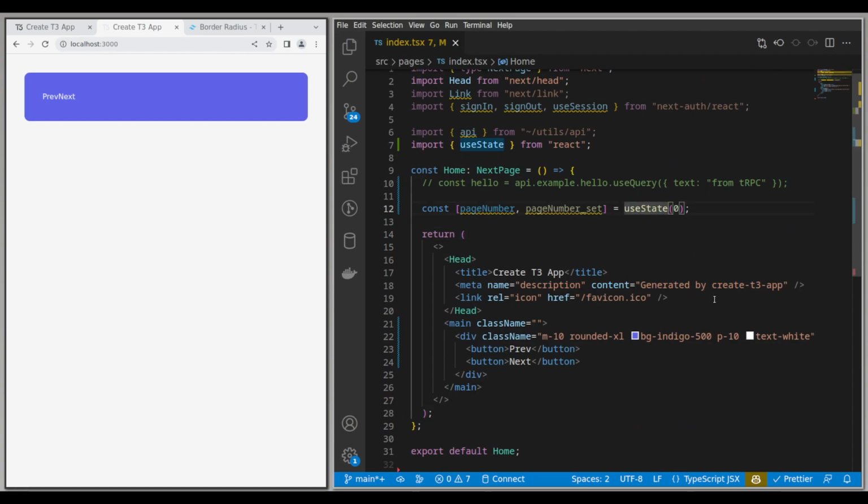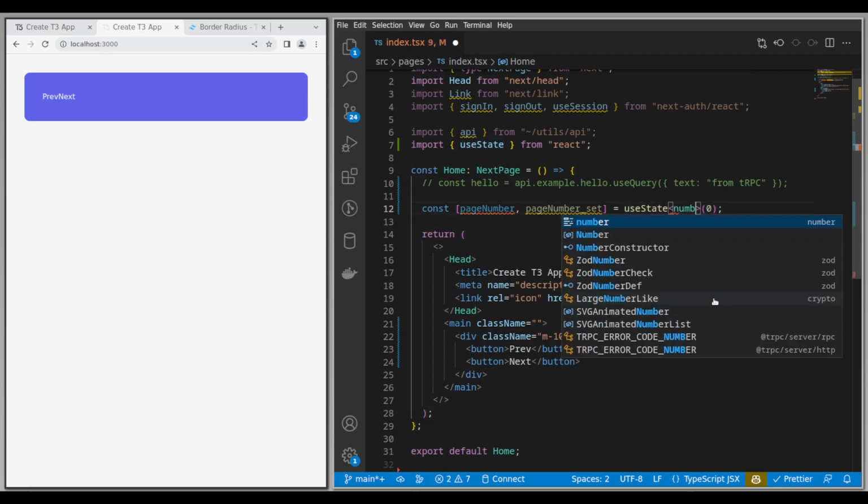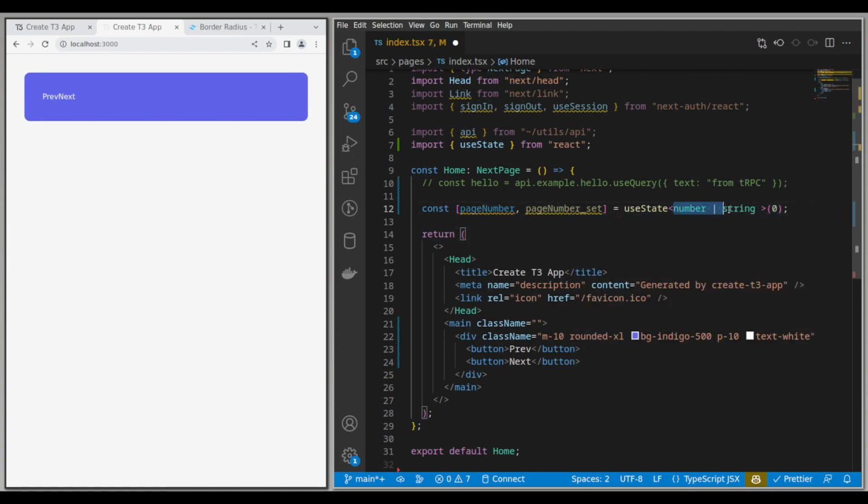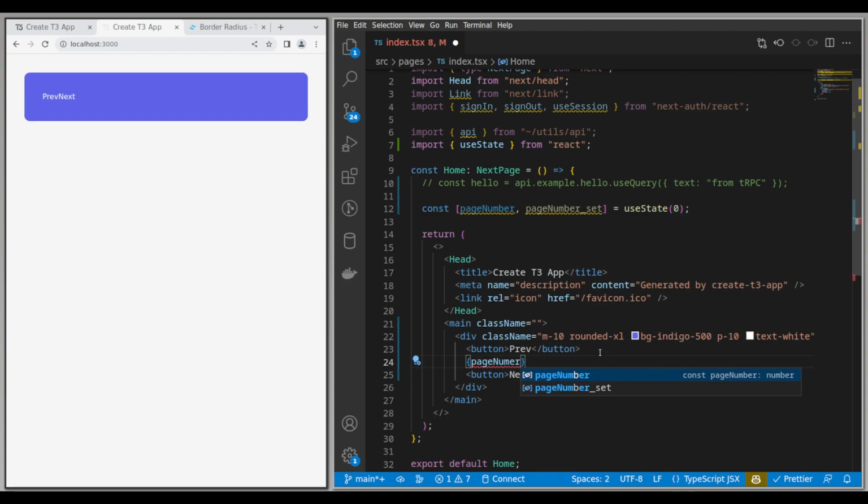You can also define your types in here, so it would be a number or perhaps a string, right? If you wanted to do that kind of thing, you can. Otherwise, it will just infer it from what you defaulted to. Cool. So to display that, curly braces and then your variable. And we should have a previous and a 0.